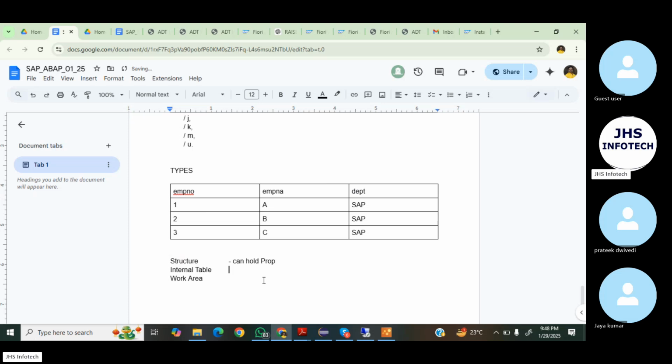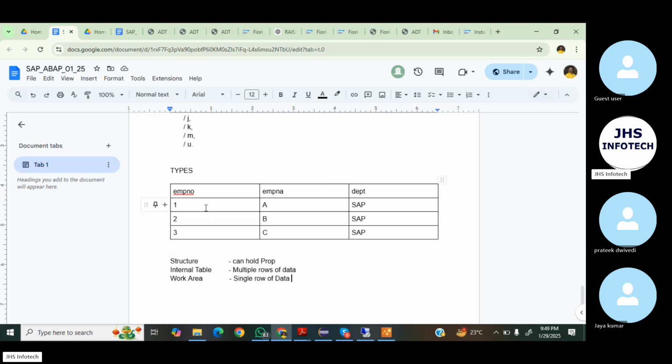And internal table can store multiple rows of data. Work area can store a single row of data. What do I mean by that is, internal table will have multiple rows of data, right?